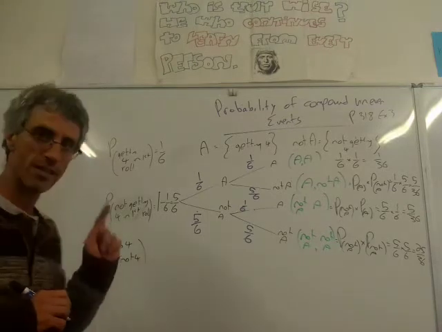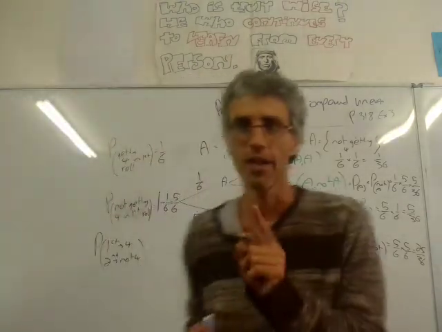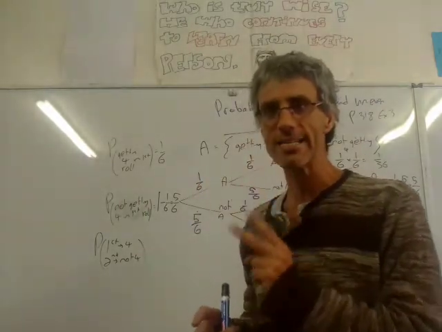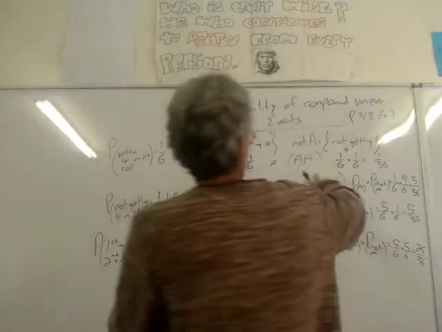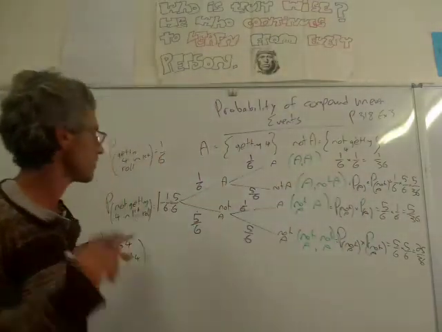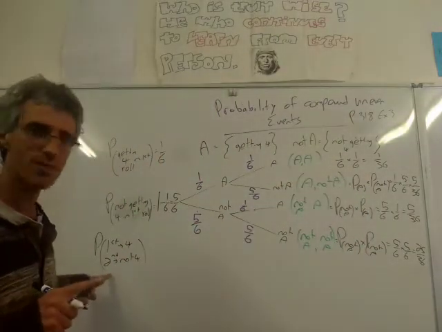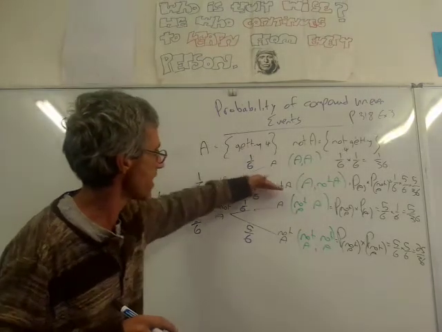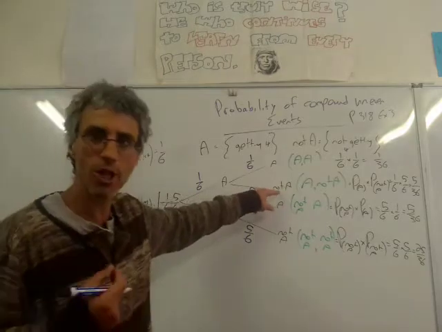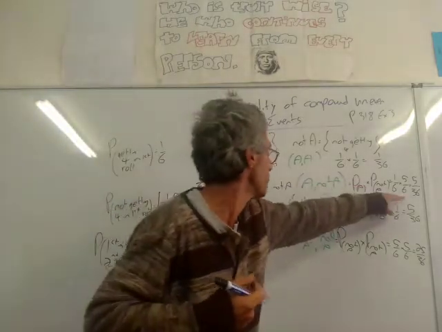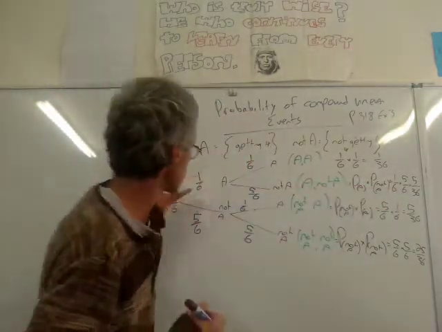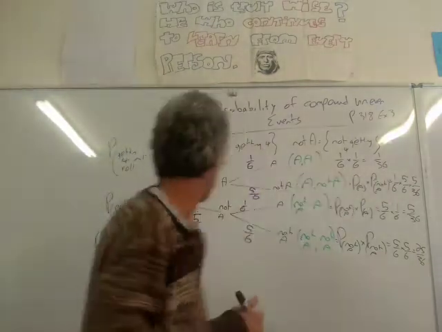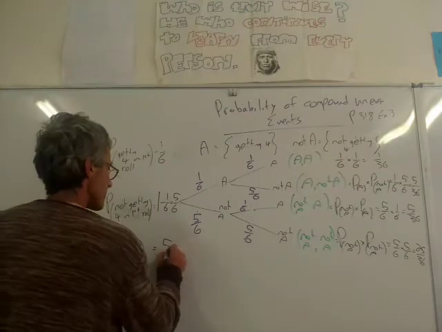What's the probability that the first toss, I'll just stand here, the first toss I got a 4, and the second toss I didn't get a 4? So I can have a look here, okay? Where do I have an A in the first and a not A in the second? Which branch is that? So an A and not an A. And already, because I did all the hard work, I calculated the probability of that branch. Remember, that number is the probability for this branch, for A to happen, then not A to happen. And the answer was 5 over 36.